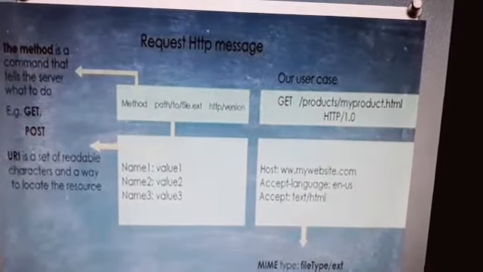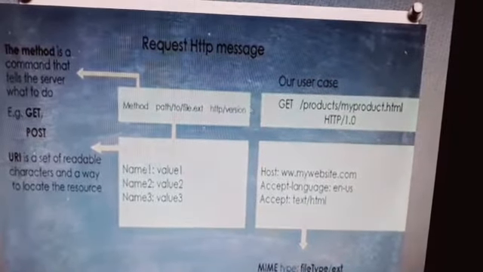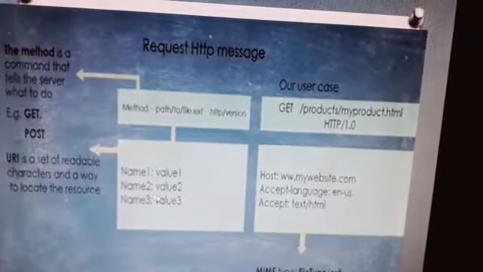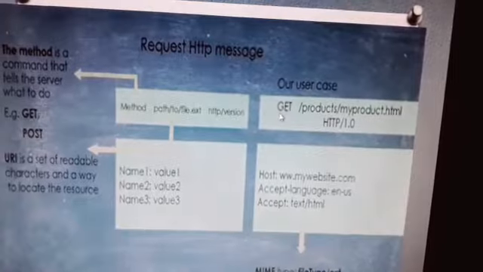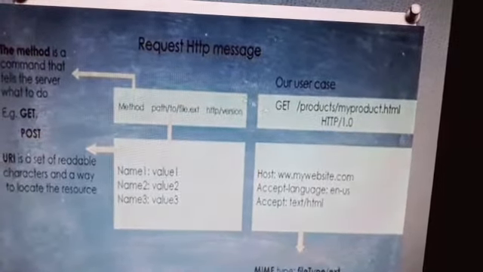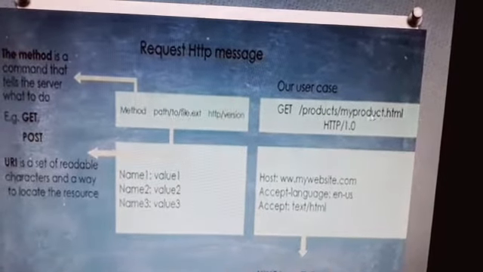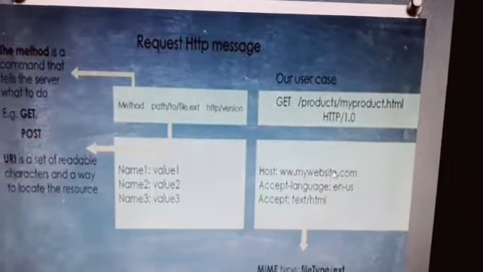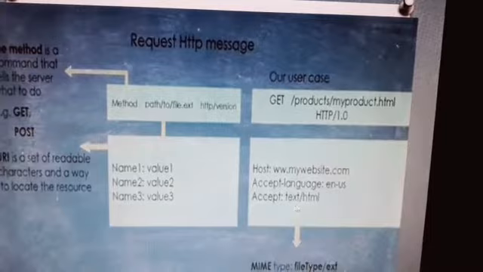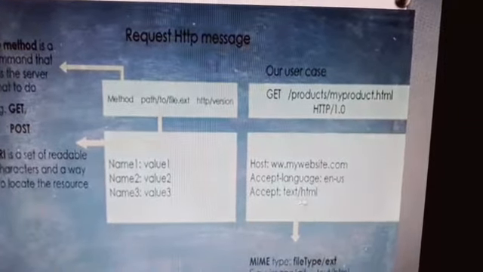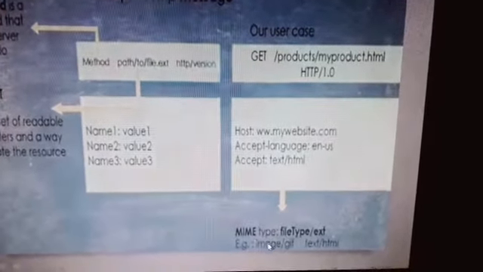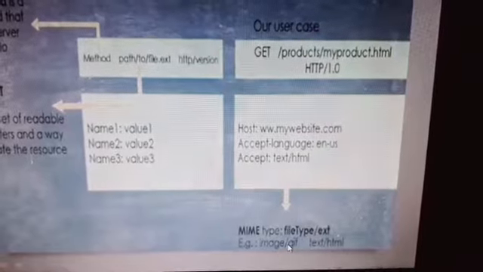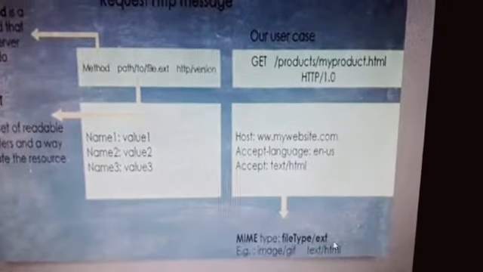After that we have the URL, that means where the resource is located, and the version. Then we have the headers. There are more headers than in this example; only three headers are shown, and in that list you will find the full set. Here the method is get. Get means get some info from the server, so they are requesting a page. In this case, the page is under product, my product.html, and then the version, and they are also providing headers. Host means the name of the website, accept language means what language, and accept means what kind of data you are going to accept. Here it is HTML data. Sometimes we can also specify MIME, if you remember MIME. For media files, if that has to be mentioned, it will be file type image/gif, file type/extension. So this is how a request is set.